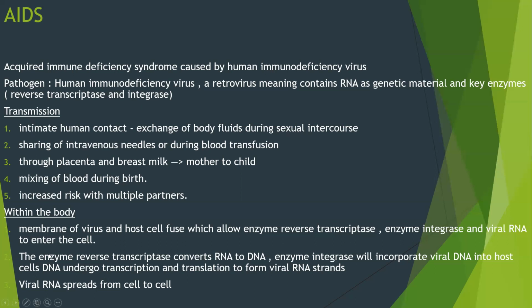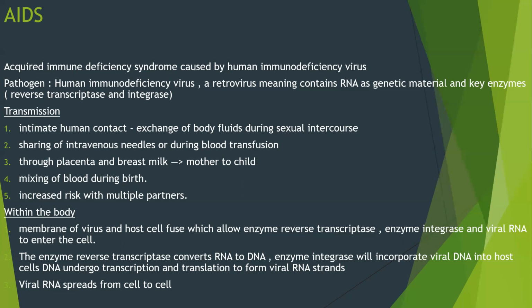Okay, so within the body, what will happen is that the membrane of the virus and the host will fuse, which allows the enzyme reverse transcriptase and enzyme integrase and viral RNA to enter the cell. So viruses are parasites which depend on the host cell for multiplying. So what happens is that the reverse transcriptase will convert the RNA to DNA, and integrase will incorporate the viral DNA into the host cell. So what happens is that this transcription and translation of the viral RNA or viral DNA is taking place.